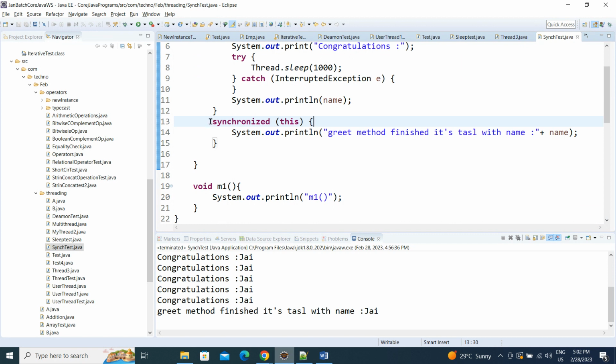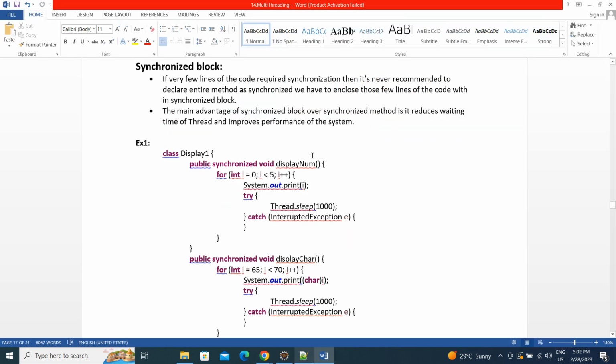Now let's take an example. If very few lines of code are required for synchronization, instead of making the entire method synchronized, we can make only those few lines synchronized. It is never recommended to declare the entire method as a synchronized method.